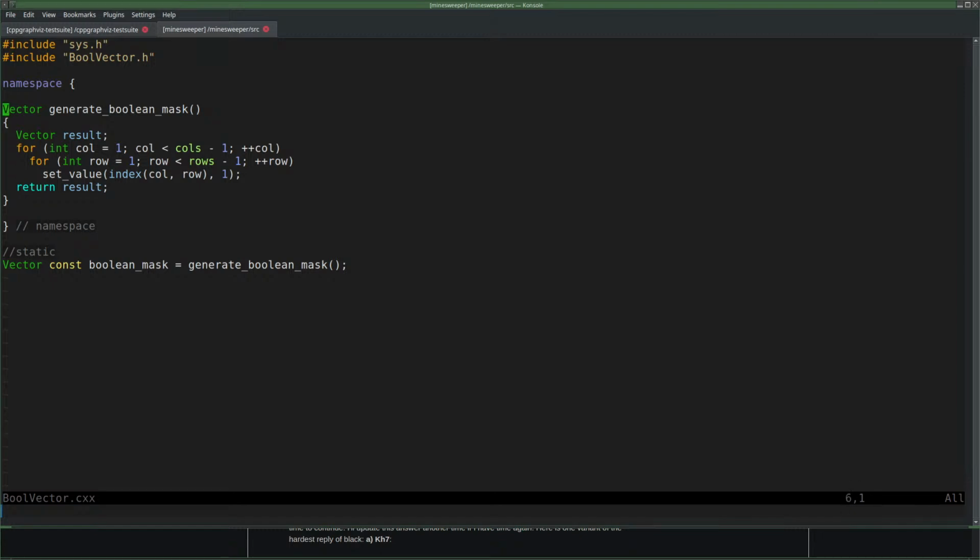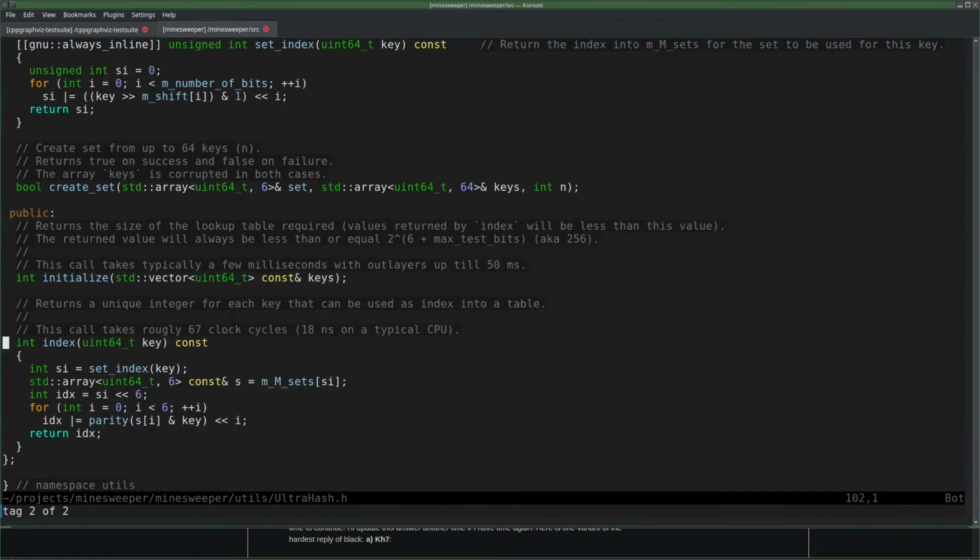We are not a member of. I guess that I have to call this on result. And index is, well, could be a static function of vector. I don't know even if it is on vector or not.